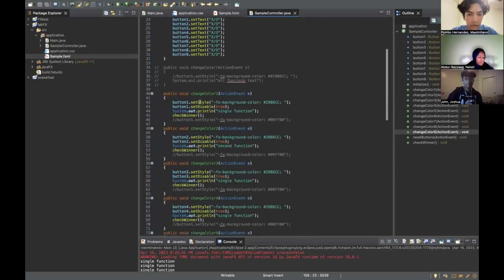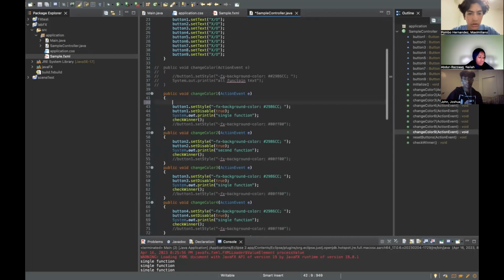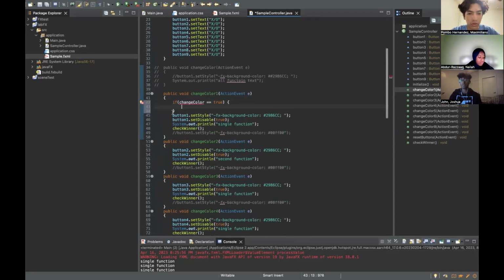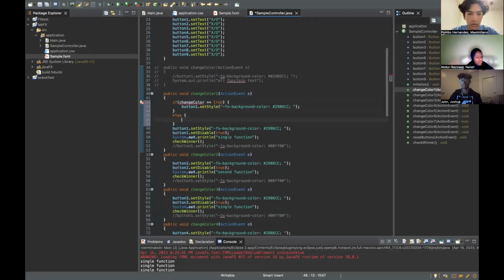So if it's equal to true, that means you're on an X square, right? Or it doesn't. It just depends. Like we can start off with it being true, so that means you would be an X square, and then else you would change it to be the color has to be yellow. I don't know what yellow is, and I don't know if that's hexadecimal or whatever.